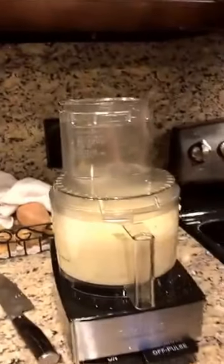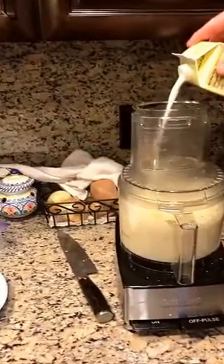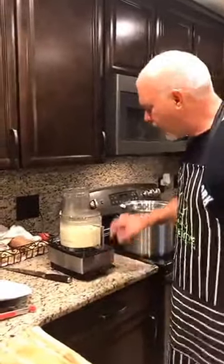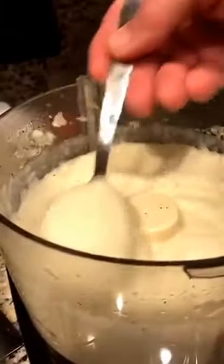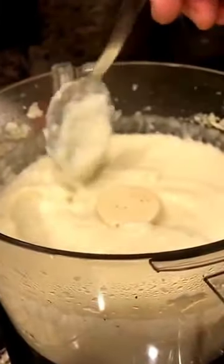Now we're going to do the puree. Heavy cream — only about a tablespoon — that fortifies the great creamy flavor of the cheese and the Parm. Because what is alfredo sauce? It's butter, Parmesan cheese, and heavy cream — that's all it is. Now look at this — so now you have this beautiful, it looks whipped. So this puree when you plate you can do some really cool stuff. The chefs will take a dollop like that and smear it, or put it in a piping bag and pipe it.